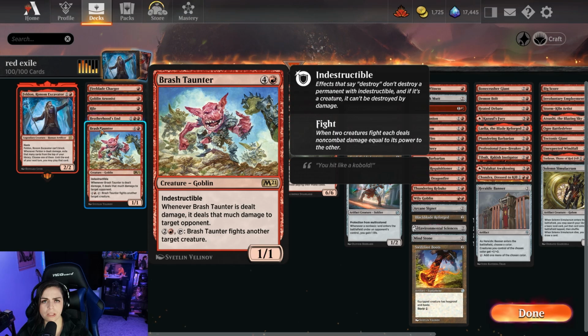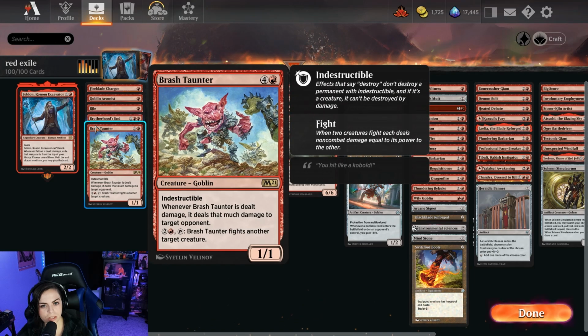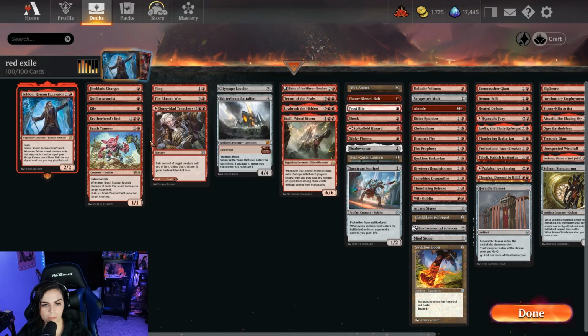The other thing that I was really interested in too, that I think has a ton of really awesome synergies, is Brash Taunter. So whenever it is dealt damage, it deals that much damage to target opponent. And since we are essentially finding ways to deal little bits of damage here and there to our commander, if our commander is not out, or if it's something like Brotherhood's End, it's cool that Brash Taunter is just going to be able to redirect some of that damage to our opponent. So I think that's going to be pretty darn cool.